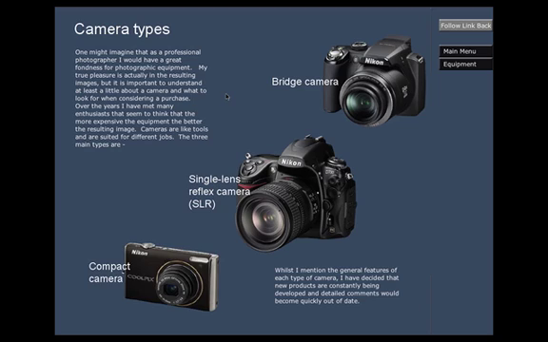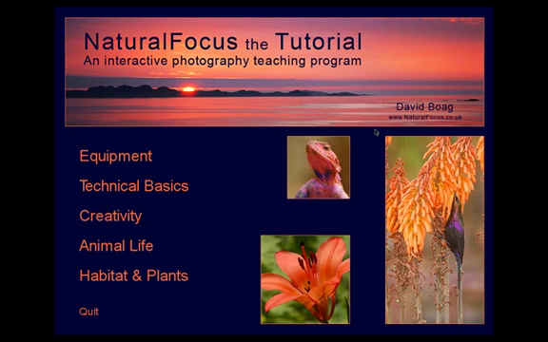Incidentally, this tutorial is for everybody, not just for people that use single lens reflex cameras. I incorporate things for compact cameras, bridge cameras, that kind of thing as well. It is for creative photographers. Whilst we might all want a single lens reflex camera, not all of us have got one, and not all of us want to carry one either, because they're a little bit heavier. Obviously, in the early stages, not all of the links will work, because there are going to be many parts and it will build up over a period of time. So items that are grayed out will in time become active, as you can imagine.